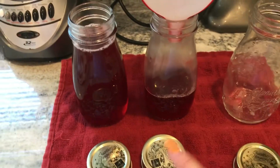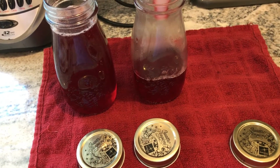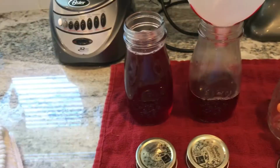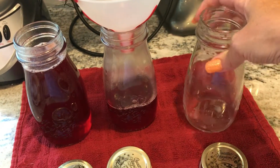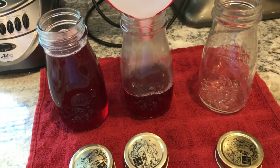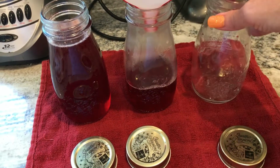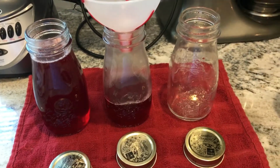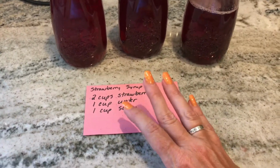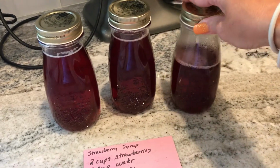Alright, so that first batch was 1.5 jars. I wish I remembered how many ounces these were. I don't remember. I want to say they're 12-ounce jars. So this was enough for 1.5. I was going to use this big jar, but I think with the second batch, it'll fill up this and have a little extra in that. And I have enough lids for these 3. Okay, strawberry syrup is done. So this is basically this recipe done 4 times. So altogether it was 8 cups of strawberries, made 2 jars and a little over half of the syrup.